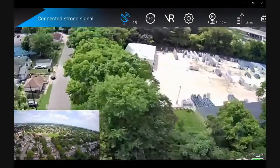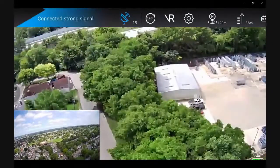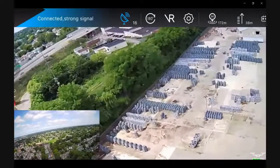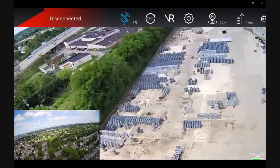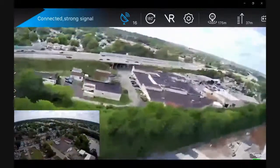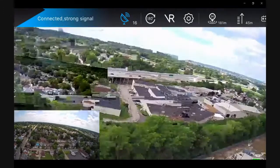Both recordings started at the same time and I ended them at the same time — how did they become out of sync? You'd think the bigger picture would be the shorter one, but it's the one that freezes. That TF card in the bottom left corner is actually the better picture — it comes out and looks much better.